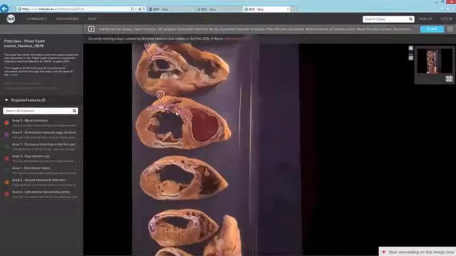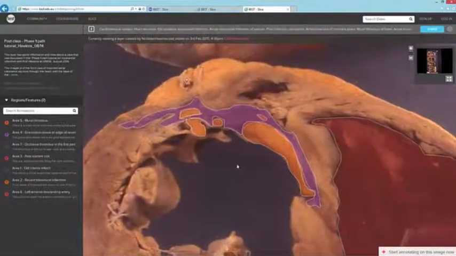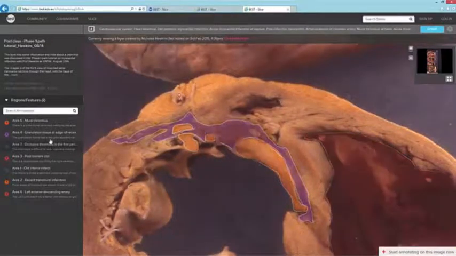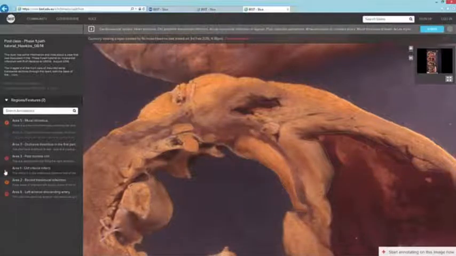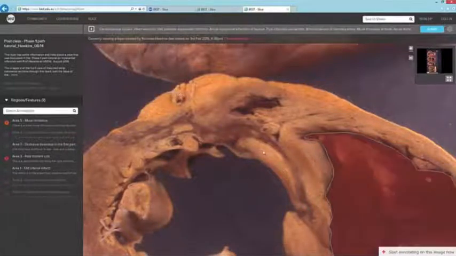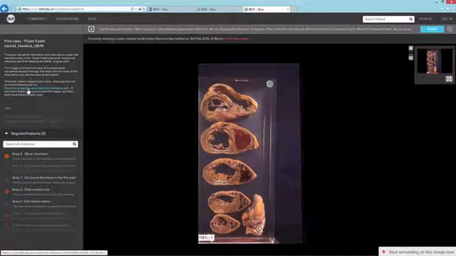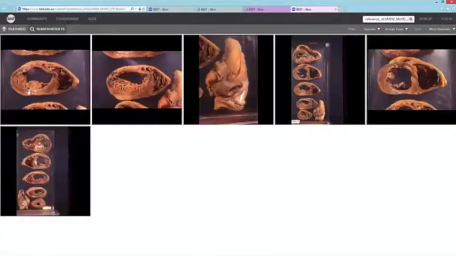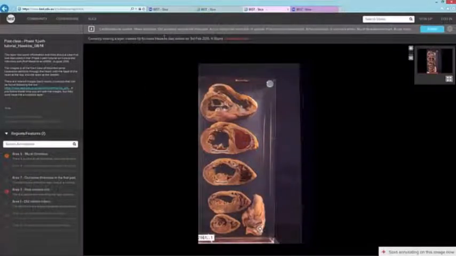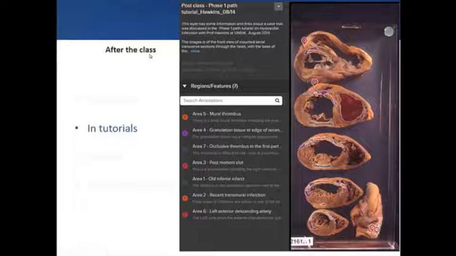Here we have those areas, and let's just zoom in a bit here. So you can see that there's quite good detail available here, and students can see this after the class. They can confirm, oh yes, that's the area of granulation tissue, that's the area of the recent infarct, that thing there, that's the left anterior descending artery, and so on. So they can get access to this and any other information that I've had here. Like for instance, I've actually hyperlinked this in that pot to all the specimens of that pot, and that's another approach that you can do. So that's an example of using Slice in a directed way in tutorials.